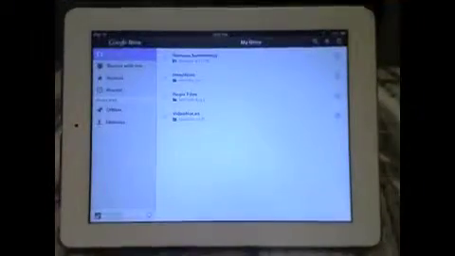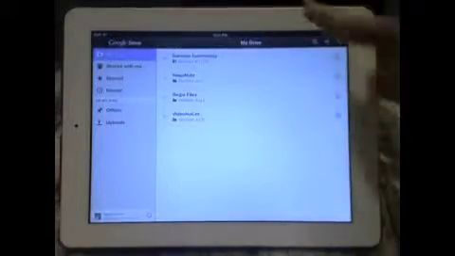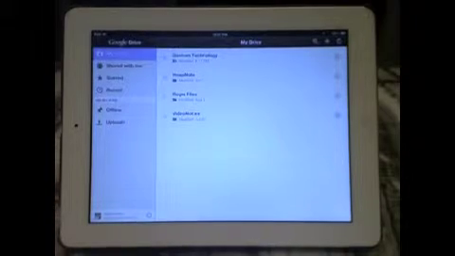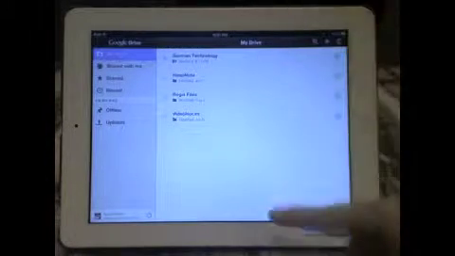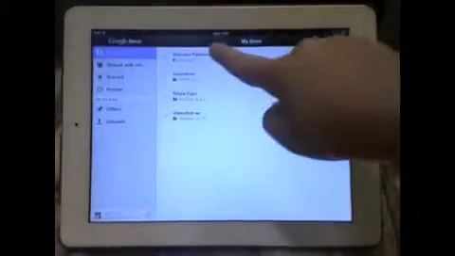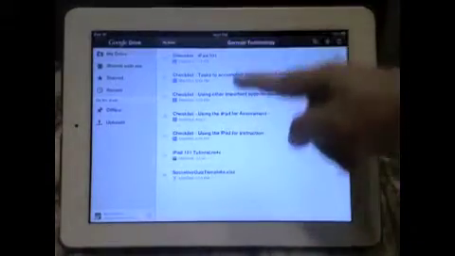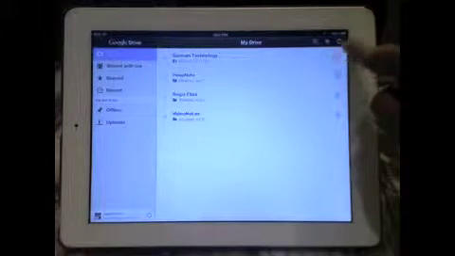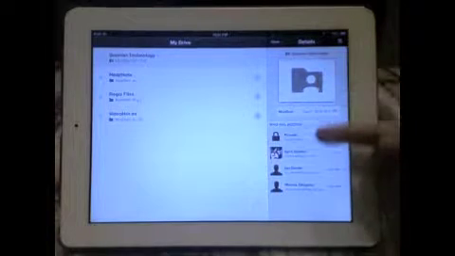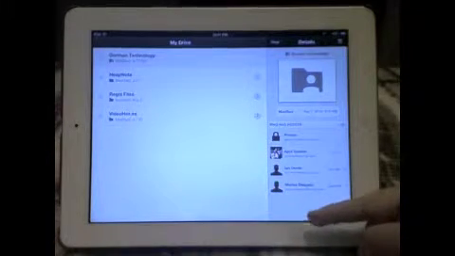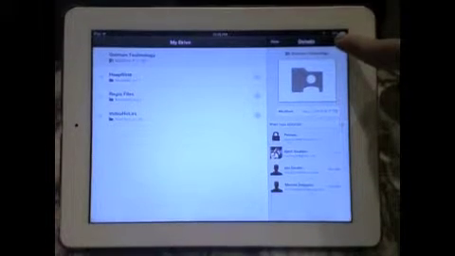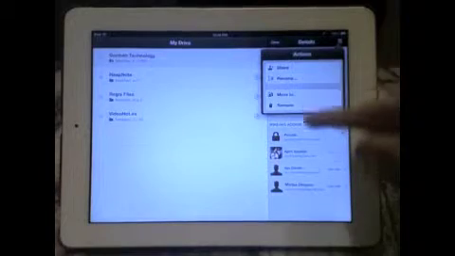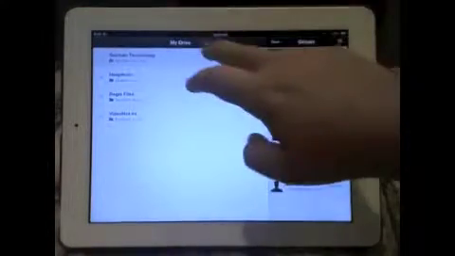One of the final things that I want to point out is just the general interface here of the Google Drive app. As I said, when you're on the computer on Google Drive, you've got more features and it looks a little bit different, but it does in general give you the ability to not only view what's inside of the folders, so these are the files that I have saved inside of my Gorman Technology folder, but if you touch the arrows to the right of the screen, it gives you some options with what to do with those folders. First of all, in the top right corner, you can simply share the folder, rename the folder, move it, or even delete it. So these would be the general actions of the entire folder.